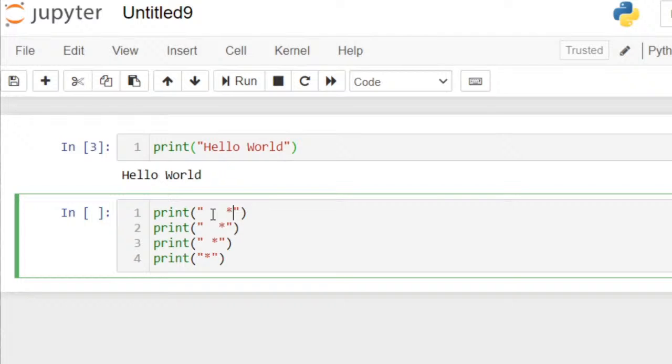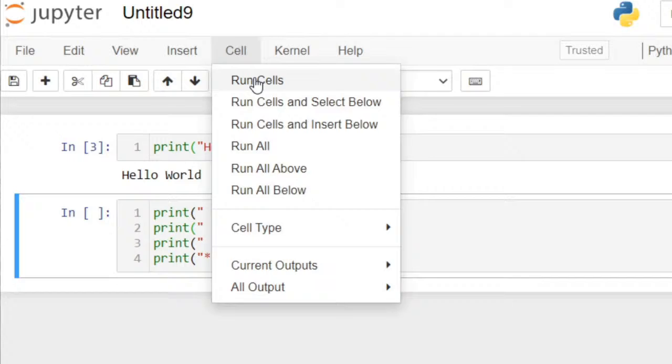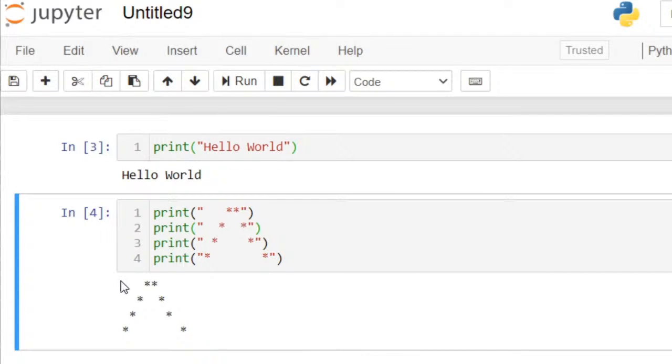And then maybe we can put another star here, space space star, space space space space star, and here more spaces and then a star. To run this, you can come here and run cells, and now we are able to draw these triangles of stars. That's the most basic thing you can do with Python.